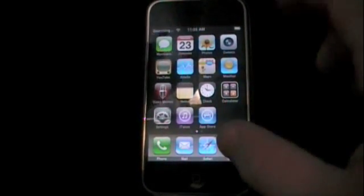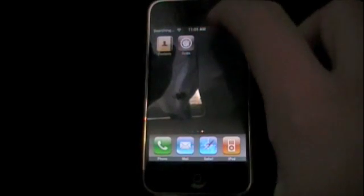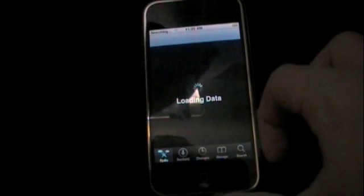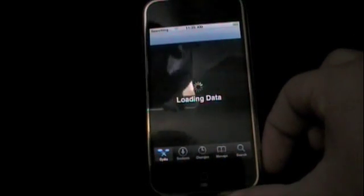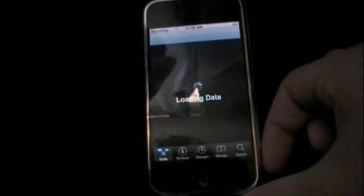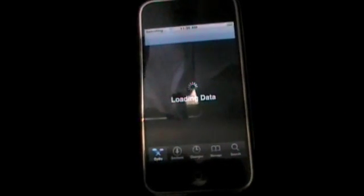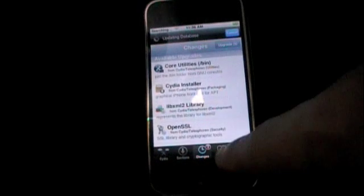Make sure you're on 3.0 firmware and jailbreaking — check out my video. You need to open up Cydia. It's really easy, it doesn't take a minute. You're going to need to add a source or repo, whatever you want to call it, but it only takes a second. It takes as long as Cydia takes to open. Let's go to the Manage tab and we're going to add a source once it loads up.